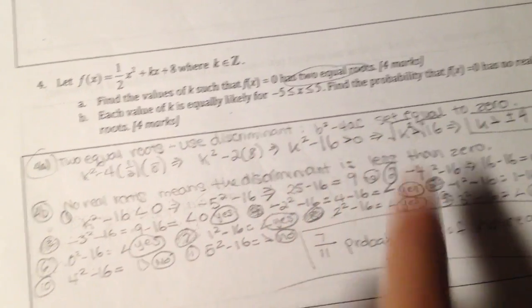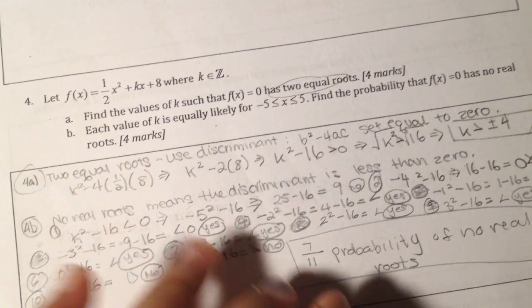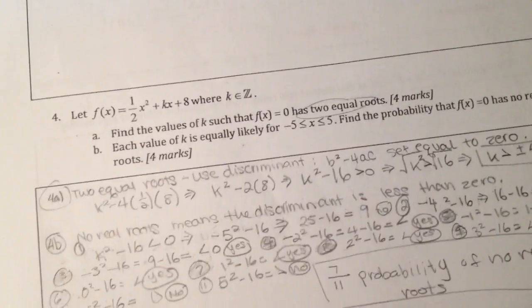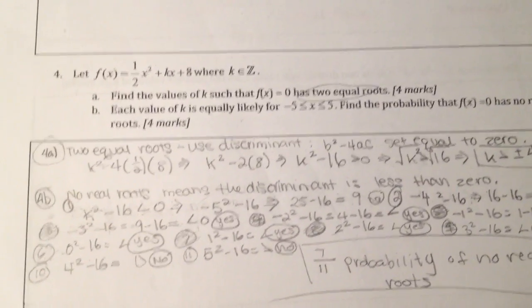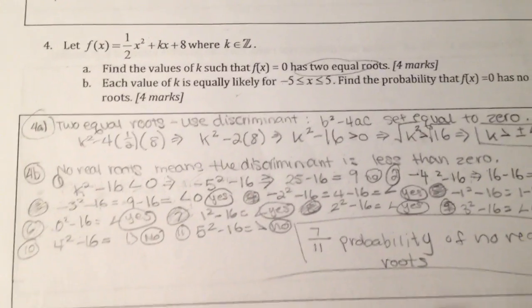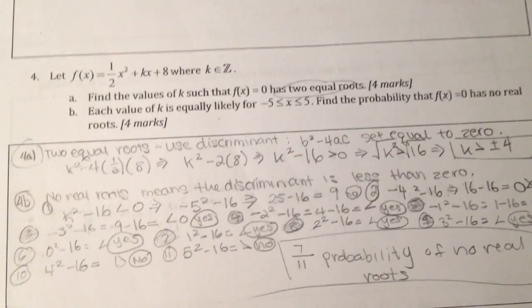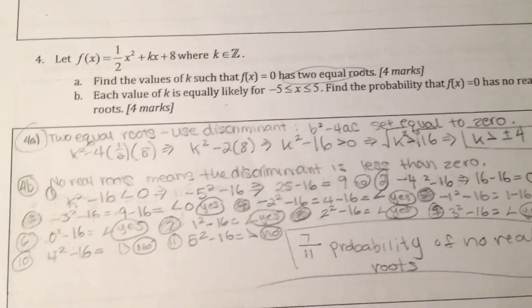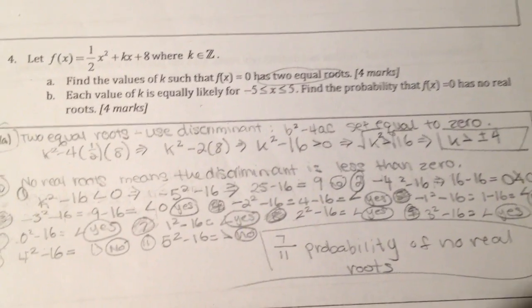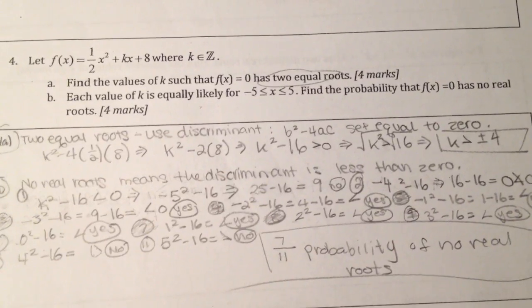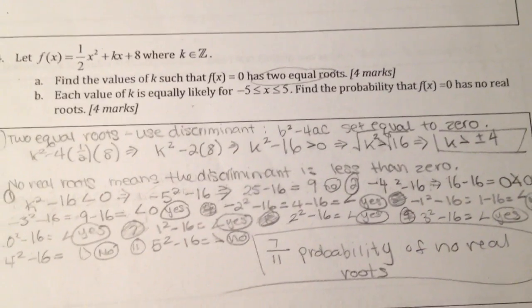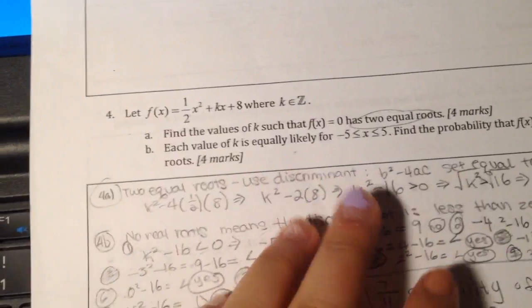squared minus 4ac. And the rules of the discriminant is that when your discriminant is less than 0, that means there are no real roots. And when your discriminant is equal to 0, there is one real root. If it is greater than 0, then there are 2 roots. So they're talking about 2 equal roots, right?